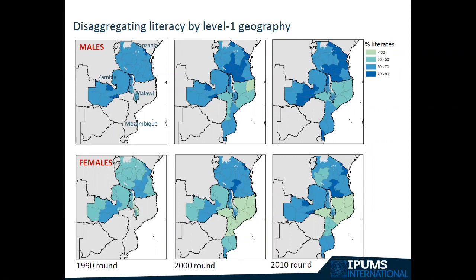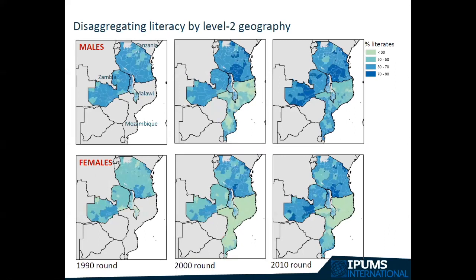From the map, even though Tanzania has high numbers, as you saw in the table, there is room for improvement to the northwest. Southern Mozambique, which is more urban, has better literacy rates than the northern part. And I thought this was surprising, even though the national numbers for Zambia are lower than Tanzania, there are no areas in Zambia for both males and females that have below 30% literacy. Malawi is a little hard to see here, but it's getting better over the years.